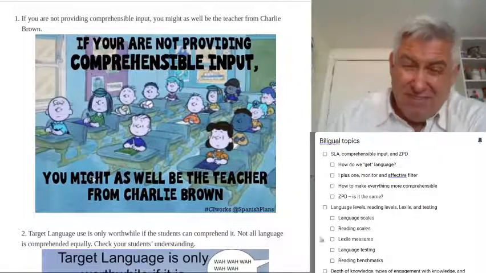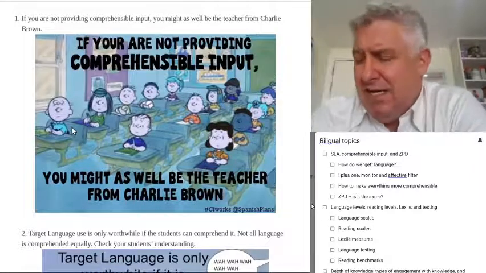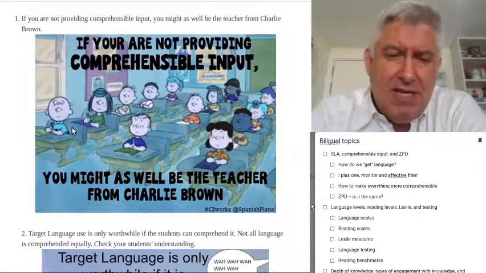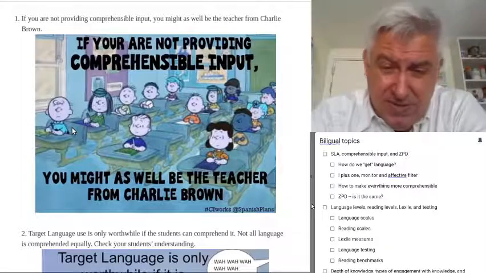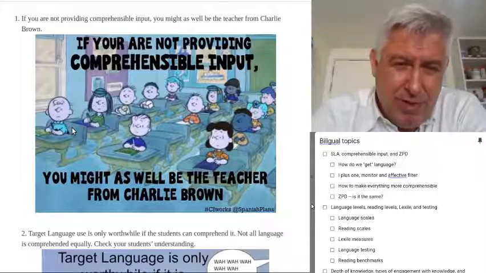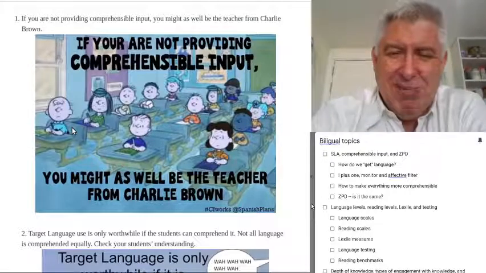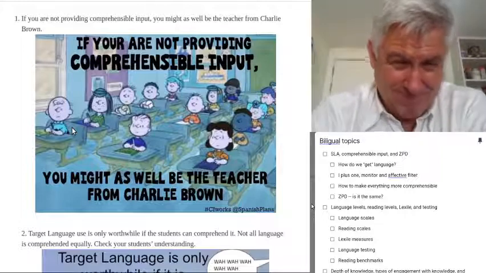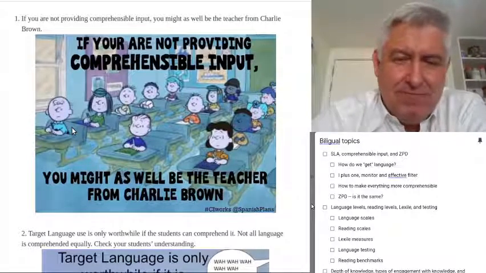I really like this blog post because this is pretty much exactly the analogy that I use when I'm training teachers. Charlie Brown's getting a little bit old at this point, and I think maybe not that many people know. But back when I started, it was a really good, really useful metaphor.